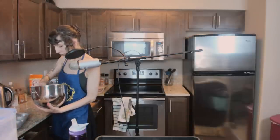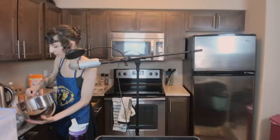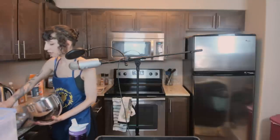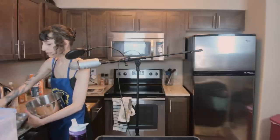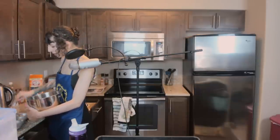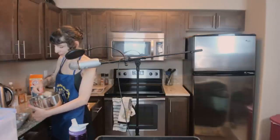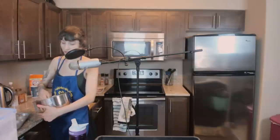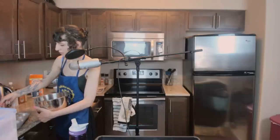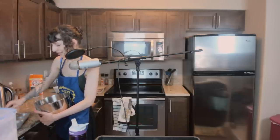So we need to just divide this evenly between 12. Thank goodness it does not want me to make more than 12 muffins because we only got the one muffin tray. It's really hard to just not eat the batter. With baked goods a lot of the time you're not supposed to eat the batter cause it's got raw egg and you can get salmonella. But I feel like the batter almost always tastes better than the finished product. You could totally put this muffin batter on top of ice cream and just be like, yeah, this is dessert. Like I bet a really exclusive restaurant would probably do that.